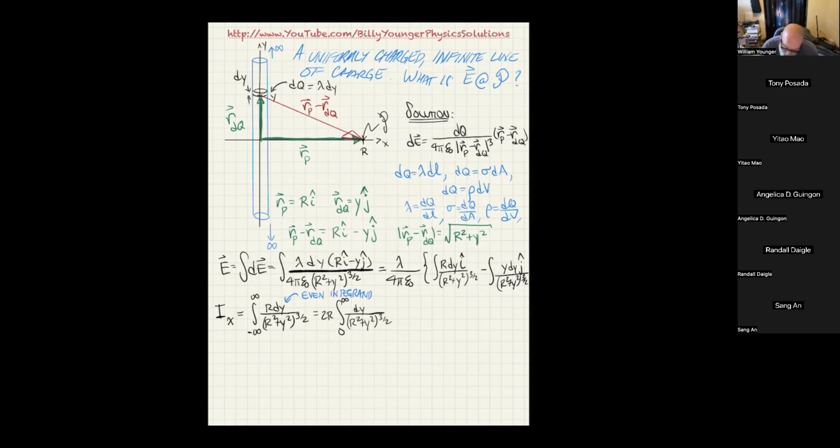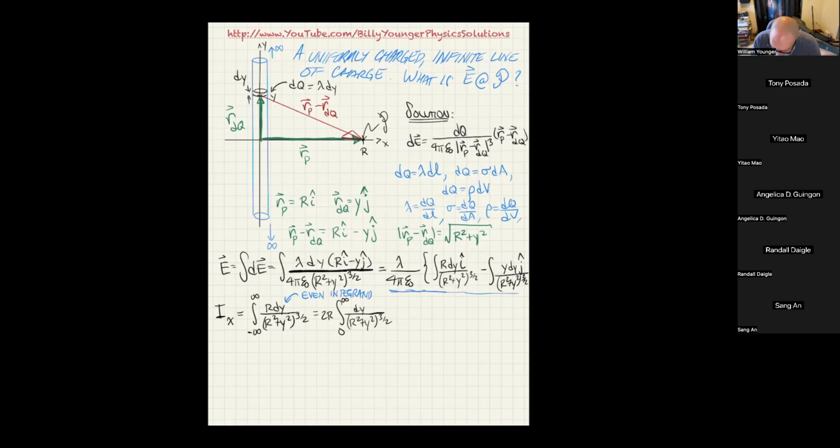Now, to be honest with you, once I wrote that parenthetical phrase right above it, where I have lambda over 4 pi epsilon naught, curly bracket, blah, blah, blah, I've actually completed all the physics there. So to be honest with you, you should, in principle, get 98% or so of the credit for doing the problem if you at least got it up to this point.